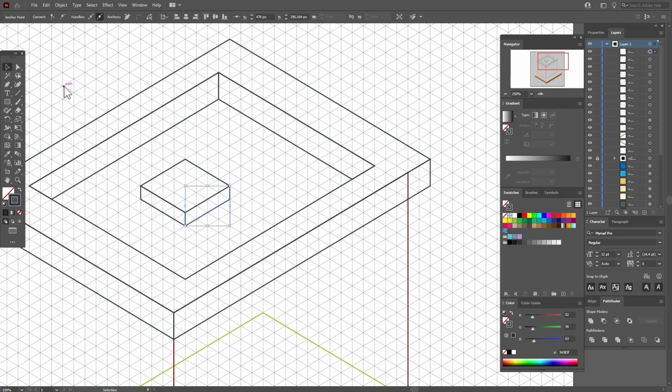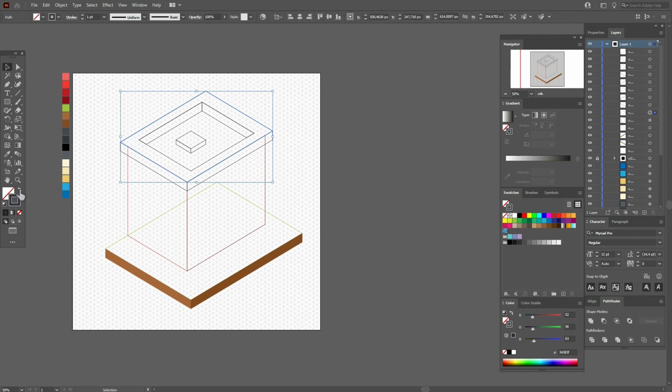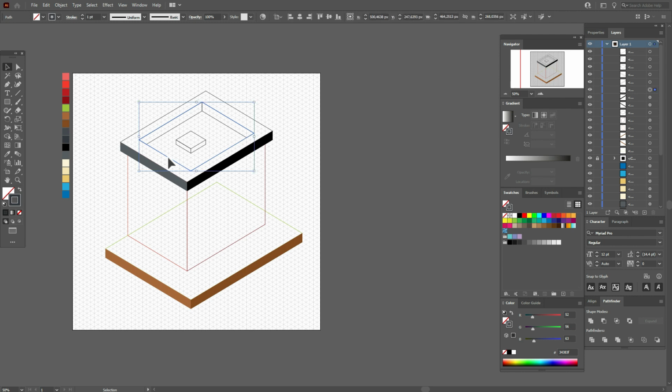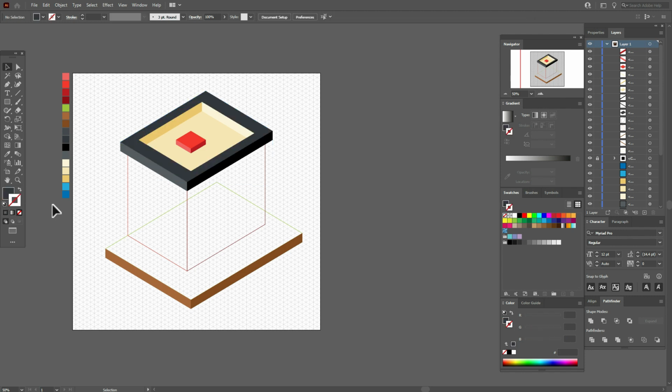Okay, guys, now let's add the colors. Select this one, here gray, here light gray, here black. Let's return the stroke here to see other objects and select this one and select this color, and here a light one, and here this dark one, and here red. Now here dark red, and here light red. Okay, and here we can change stroke to fill. Okay, the roof is ready.